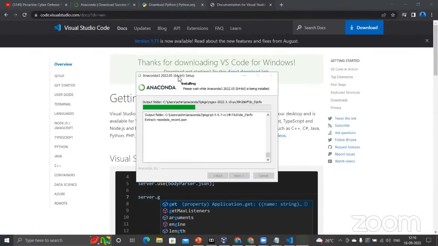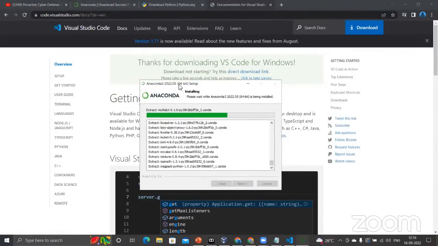And this is going to fly through again because I have a pretty fast system. So it's not going to take too much time with the installation and copying of files. It's going to start extracting a bunch of files and placing them in all the right places. If you're having issues in terms of where the package and where the files are going, what I recommend you do is you check your C drive.